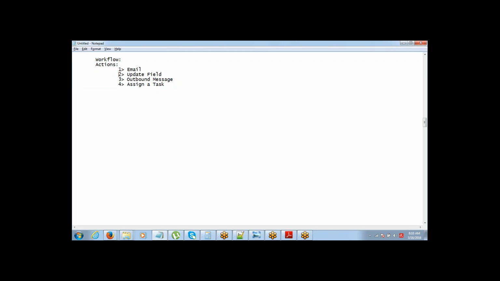All right. So while you define a workflow rule, you have to define a few things. One is the object for which you want to define the workflow rule. Second is the criteria. In criteria, again, we have a rule criteria and then evaluation criteria.